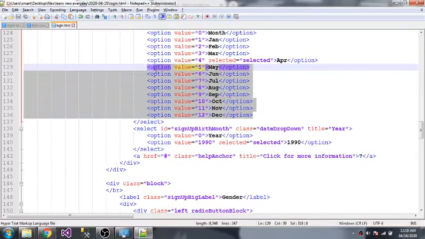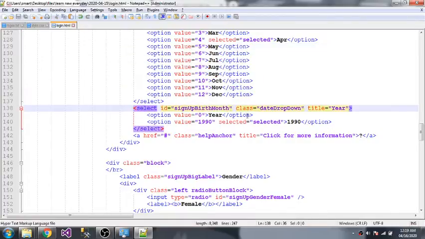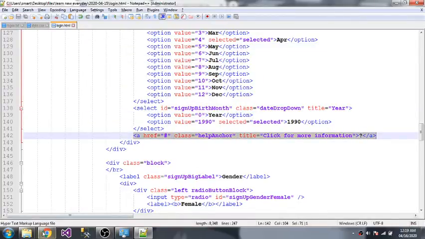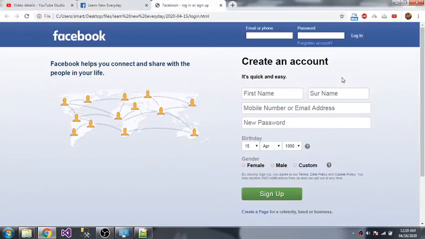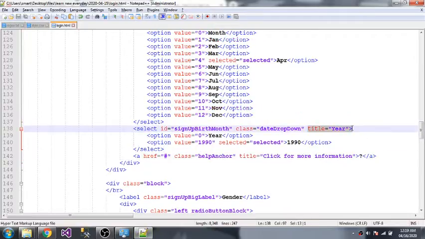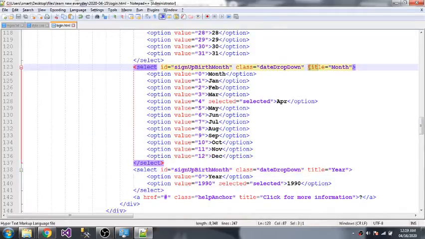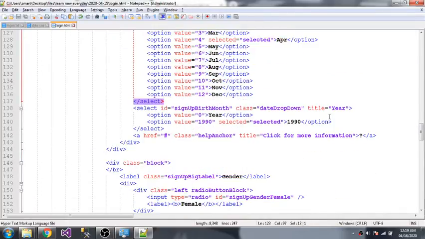So after creating this option block, there is year, and there goes the anchor tag. When we take the mouse there, it has a title. It is called month, day, year under the mouse. This is called the title. If you want to see it like this, you put title here. So when we take our mouse there, it will show the title.